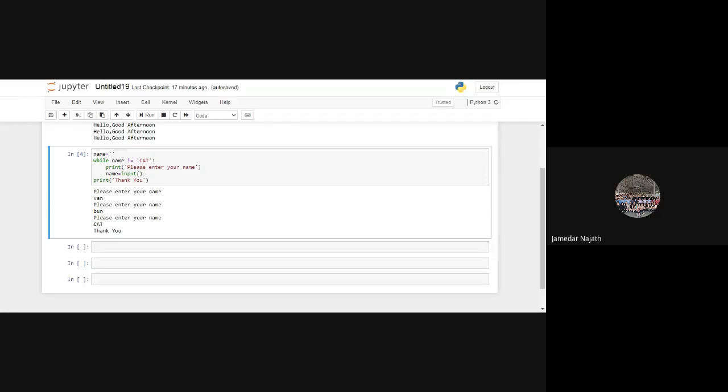Any mistake, student? Can you find any mistake in this? Can you visualize anything that changes in this code? Any error in this code?